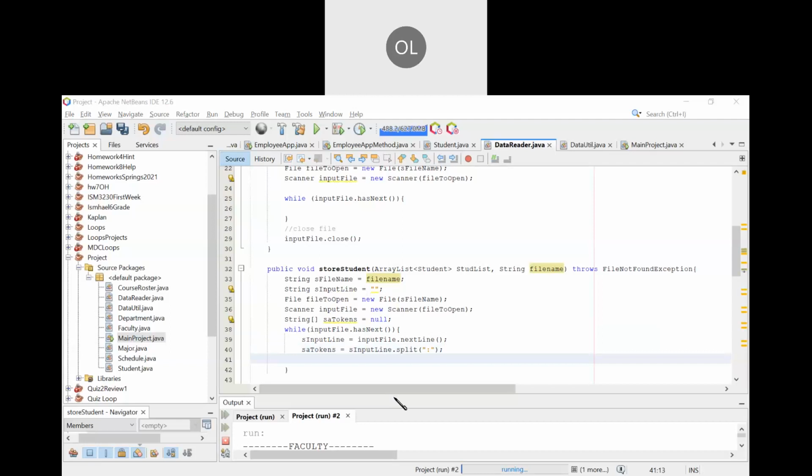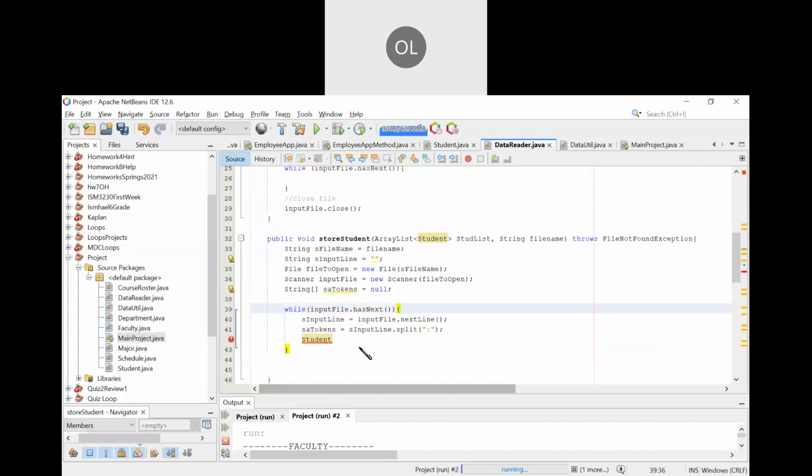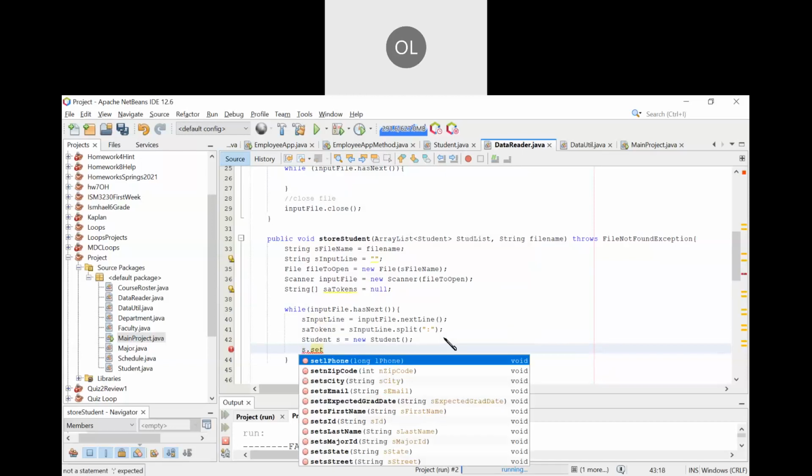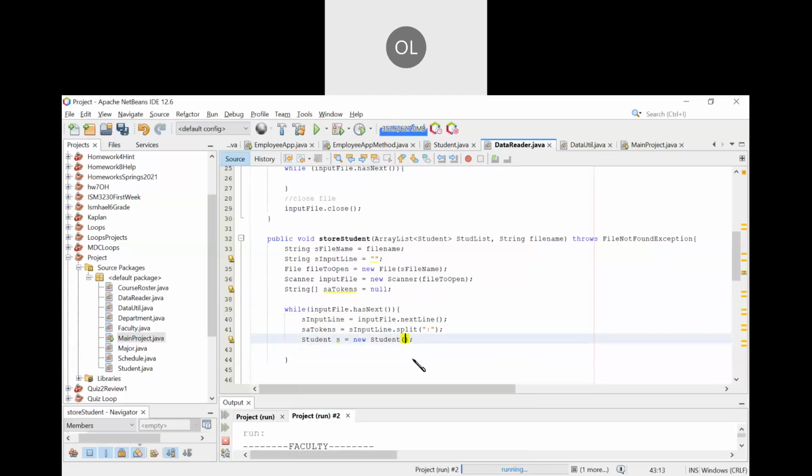Okay. What is next after doing that? You can create a new object, right? To use the data that you have in SA tokens. So how do we want to create a new object? You're going to create a student object. So you can do two things: create a reference variable here for the student, or just create it here, because it's going to be internal to the while loop. So it's going to be the same thing. Student is, for example, equal to new Student. You can use the default constructor here and then apply the setters, right? Set student ID, set first name, whatever, or you can specify the data here. Which data? The data that you have in SA tokens.